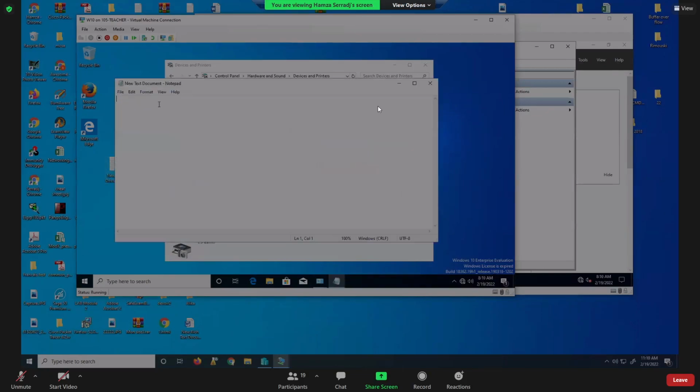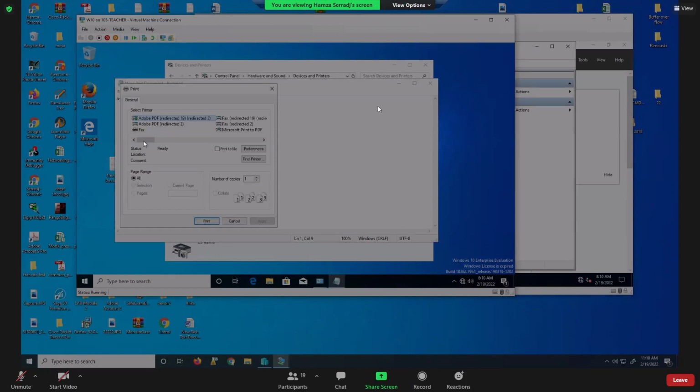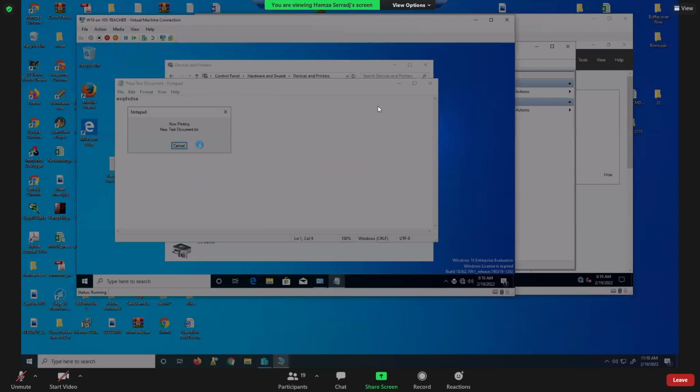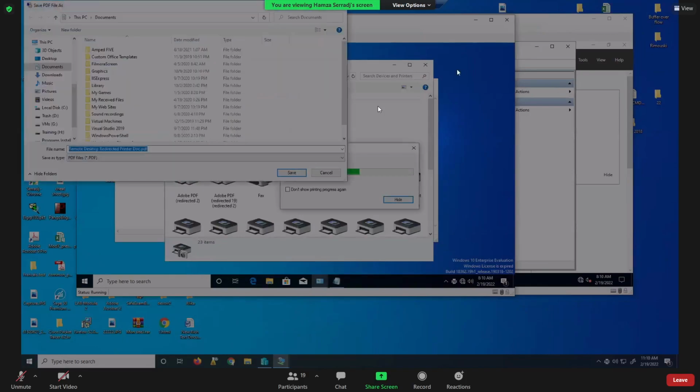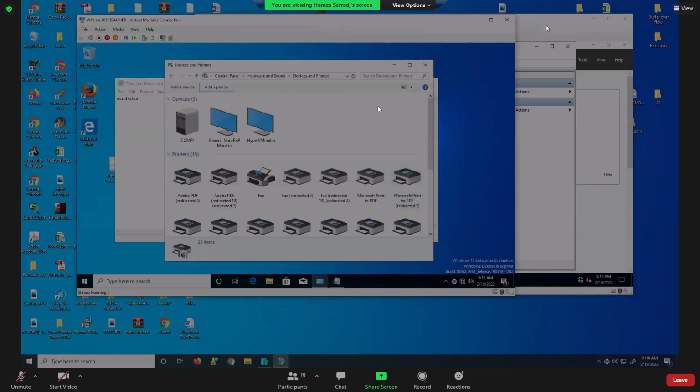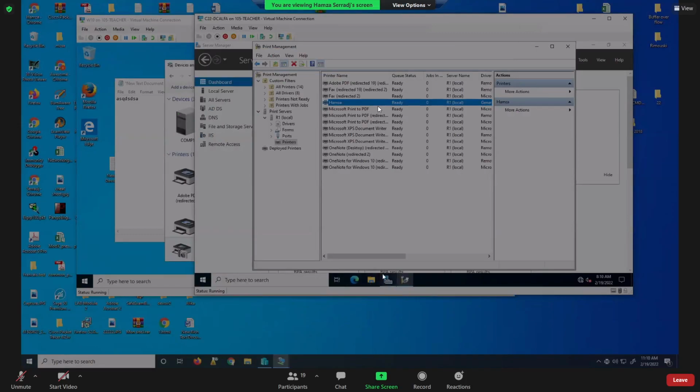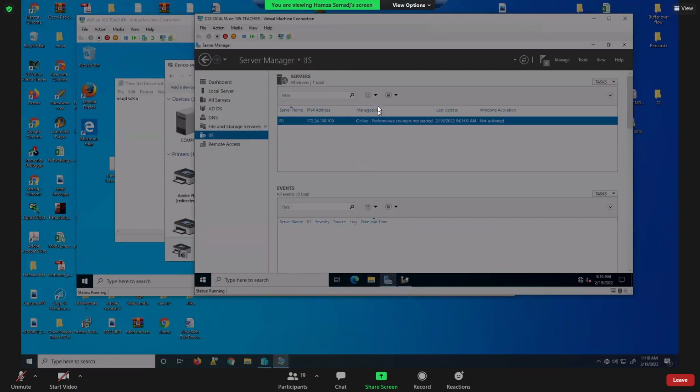We did it, guys. Remember, for example, I go to file, print, and I will find my shared printer available here, so I will be able to print. Of course, I will not see it right now because I didn't add it. But that printer will not exist on the HTTP web. Let's go to IIS first and see what happened in IIS since we chose that printing feature, in computer management with IIS management.